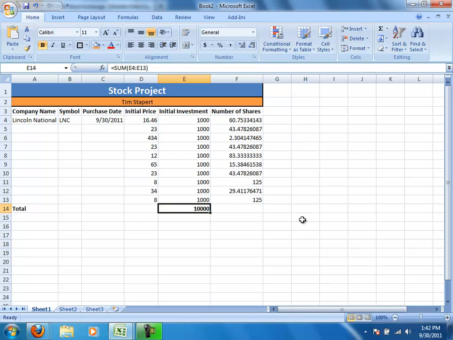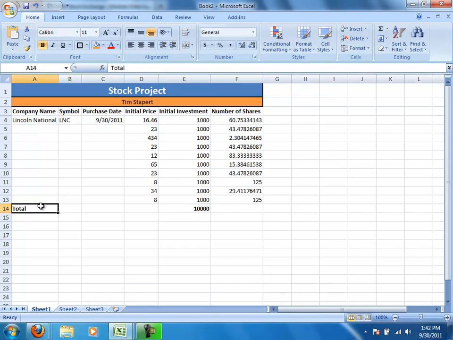Later we're going to have other things total up, namely how much your investments have added up to. But that's to come a little bit later when we add a few more details of what the current prices are, and they're going to automatically refresh from other pages. So I'm not going to get into that in a lot of detail right now.